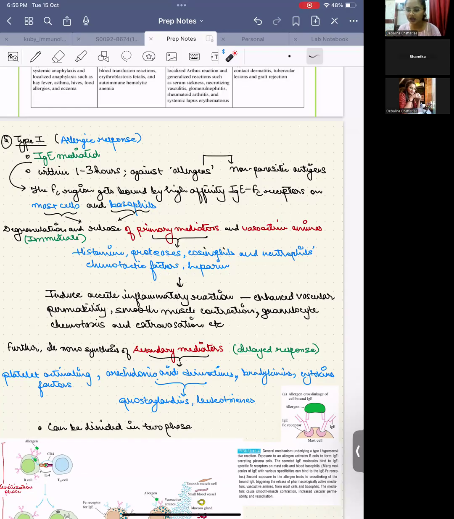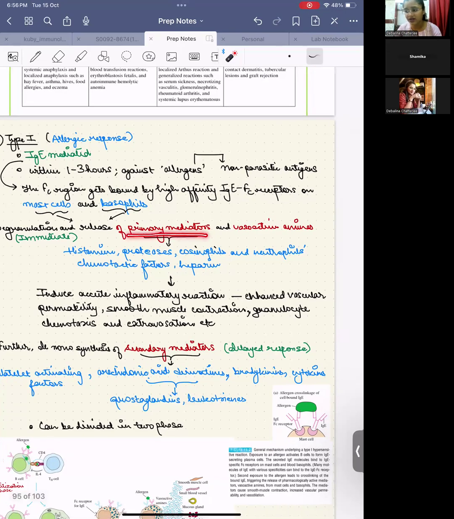So what are the components that are actually getting packed inside the granules? We have some primary mediators and vasoactive amines. Vasoactive, as it says, is something that has an effect on the blood vessels. And amines, some monoamines or diamine molecules, have the potential of bringing about smooth muscle contractions, because of which the blood vessel musculature can show a lot of contraction and relaxation, which is eventually going to help in the overall vascular permeability.